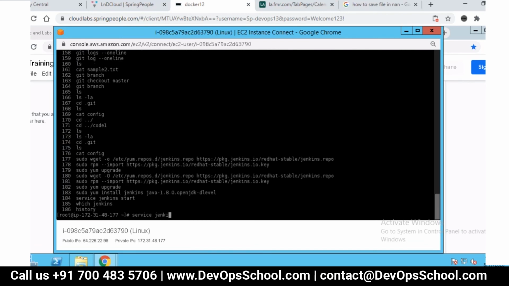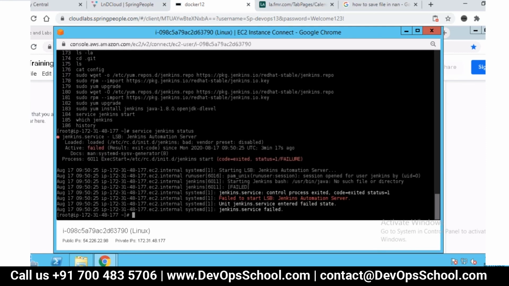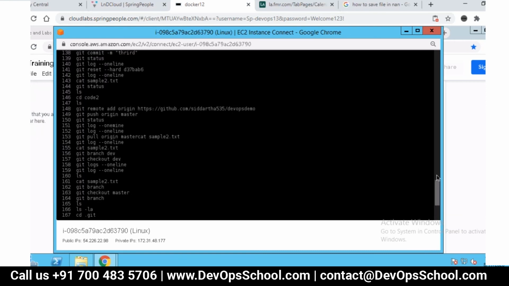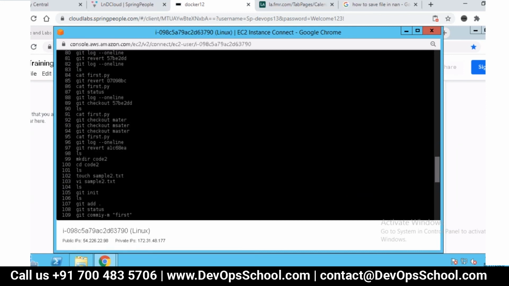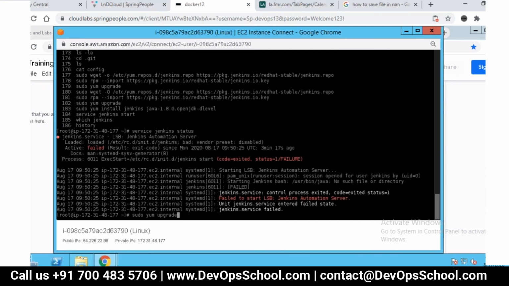I think that OpenJDK was not installed properly. It failed. OpenJDK, I'll show you the output. Yeah, run that command again. That devel OpenJDK. I think there was some error. This one? Yeah, press enter.